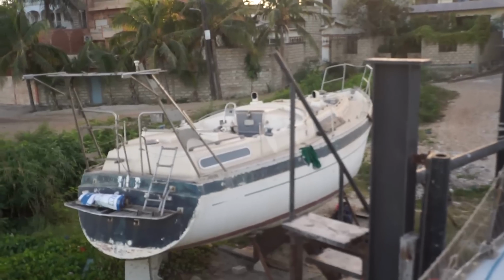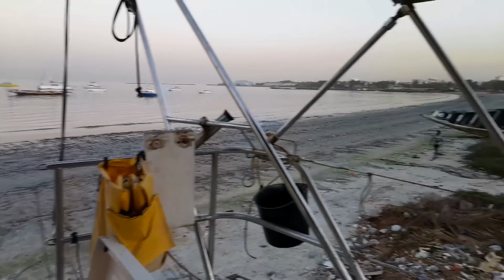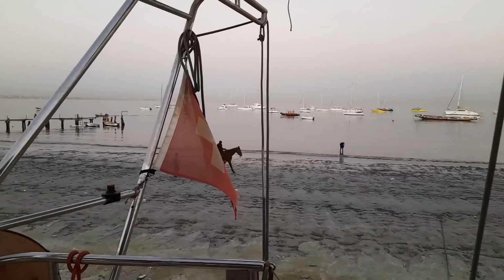And like I said, I've got some neighbors and colors. This is great, man. I love it. I really love it. Not for everybody. No. I don't think some sailing cruisers would dig it here, which is why I dig it. The other thing I have here is shore power, man. That is amazing. So I can really charge up the batteries, use the computer, charge up everything. Shore power, check it out.